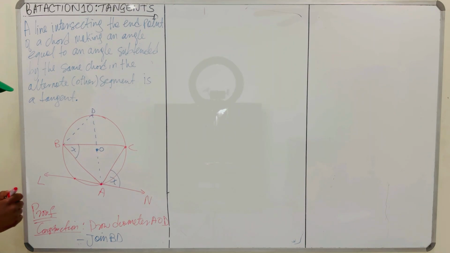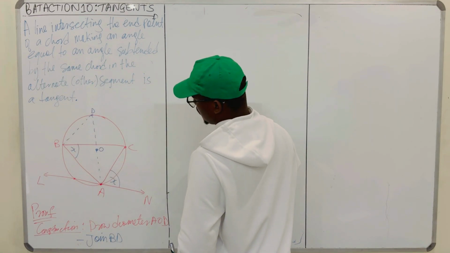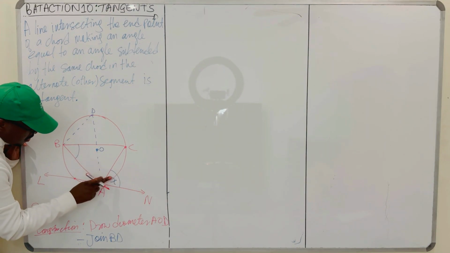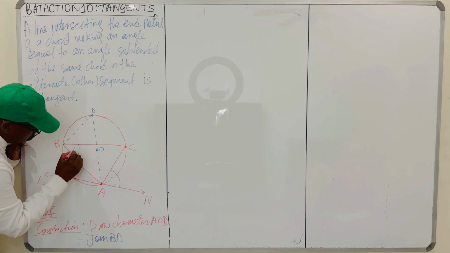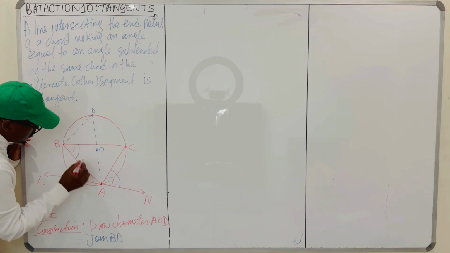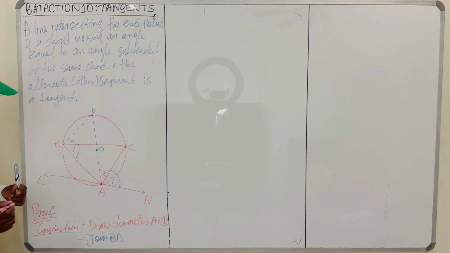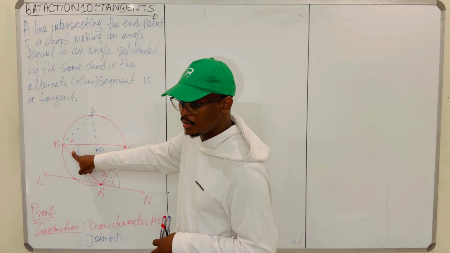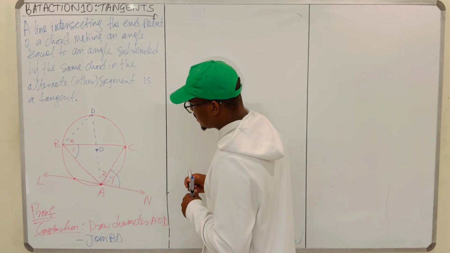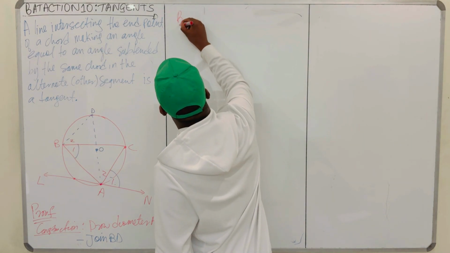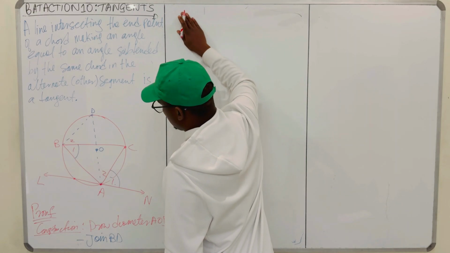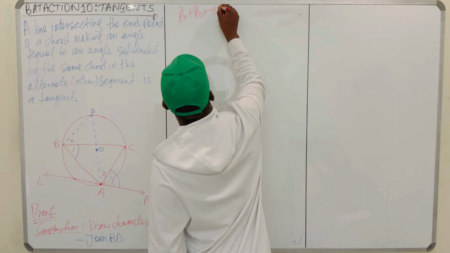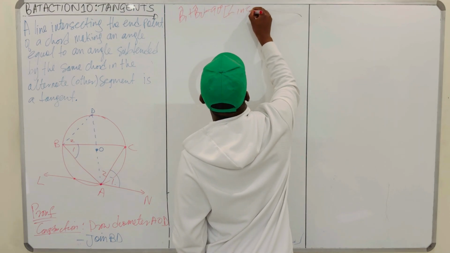Let me just remove the x's. We know that these two are equal. Let's say this is B1 and A1, B2 and A2. Are you with me? So we're told that these two are equal. That's what the statement is telling us. Actually, what is B1 plus B2? It's 90 degrees. Why? Angle in a semicircle.